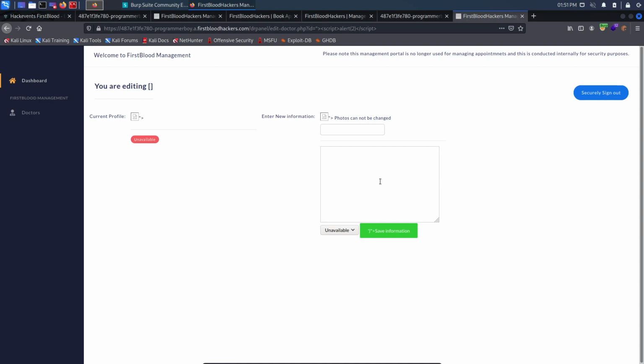So these were the ones which I was able to find. DOM XSS on book appointment, then this doctor ID reflected XSS, then right now there is one more XSS which is left, then we will jump over to Knox, then default credentials, then some default DOM XSSs on the about.html pages and other HTML pages, and then the stored XSS on the ambulance feature, and finally one more which I will let you know right now. So there are two bugs left which I was able to find, which were valid as well.